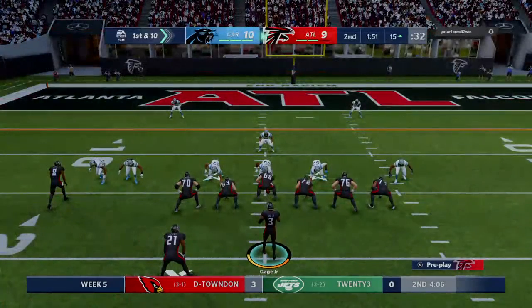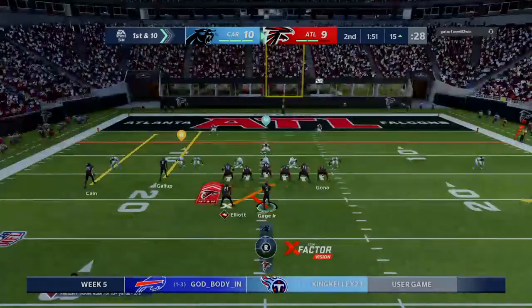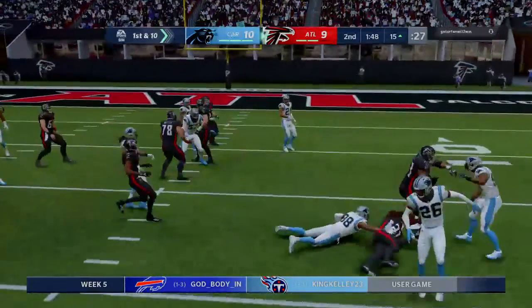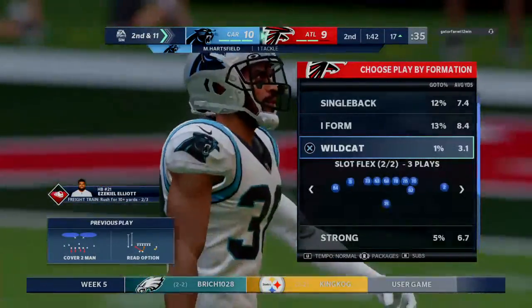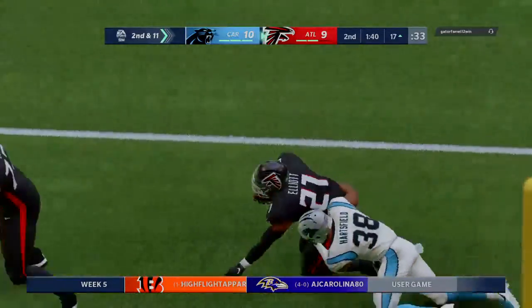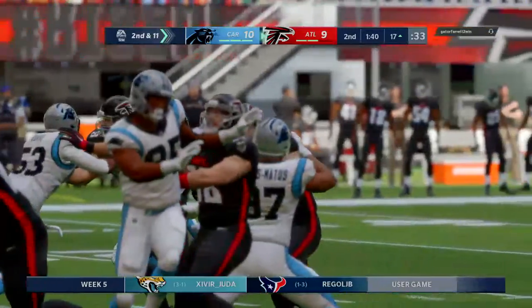So after the big play, look at this, all the way down at the 15 now on 1st and 10. On the option, here's Elliott. And that'll hurt the average a bit, as this time they're able to get him behind the line. He'll lose a yard there, and it's 2nd and 11. It always helps when you get great run support from your safeties, and when you get one who can actually read the play and get upfield and shut it down before it gets going. That's exactly what you're looking for.